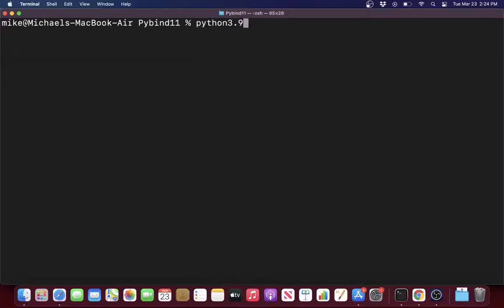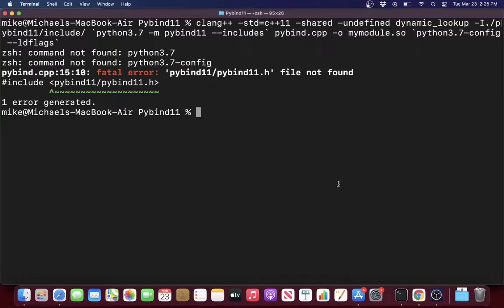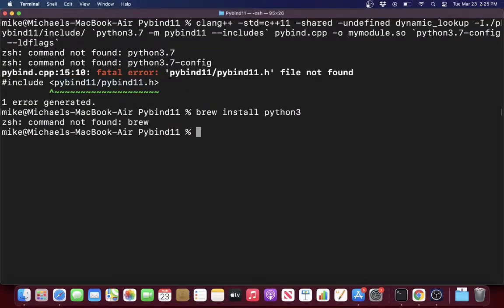So something I want to show you to be careful with pybind is to make sure you're using the right version. So if I put something like 3.7 here for the config options, it's going to say it didn't find those libraries because we don't have version 3.7. So, when you're doing your brew install, I'm just going to do Python 3 here.